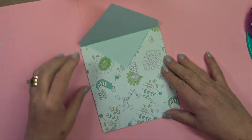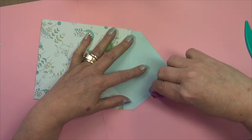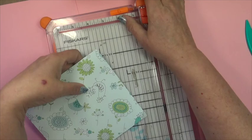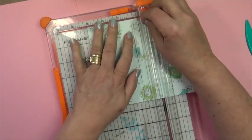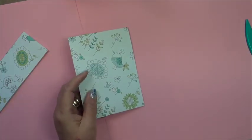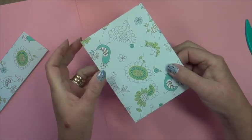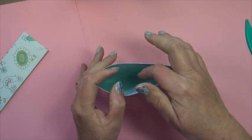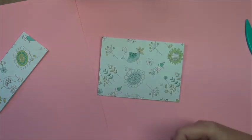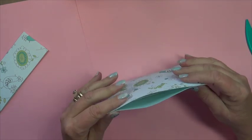Now this would normally be a nice envelope for a card, but I'm going to seal the top off. So it's a completely sealed envelope. If you have a nice envelope at home, you can seal this up and just start from here. Then cut the top off. And now normally the top would not fit on top of there because it's the same size. But in our case, we're going to corrugate this, and I'm using a Fiskars tool, and it will kind of shrink up the width of this a little bit and allow that top piece to fit right on top.